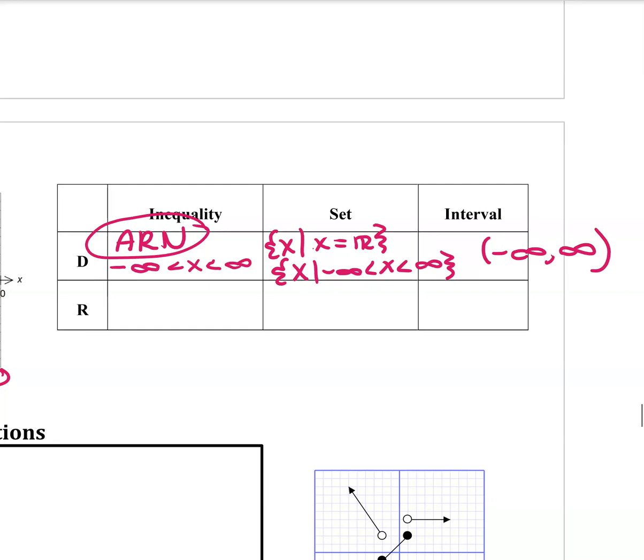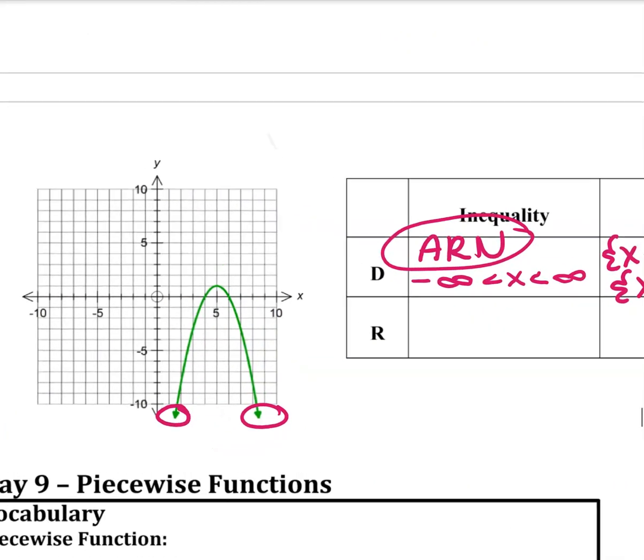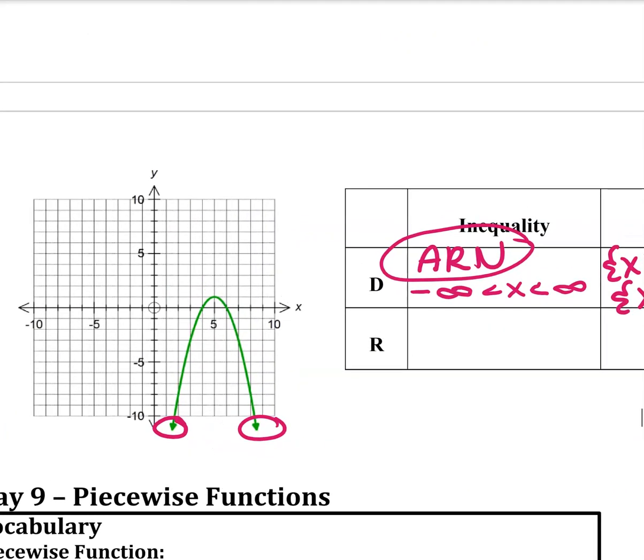Okay, let's talk range. So I said it was a downward facing parabola. So when you're doing a downward facing parabola, you know those y's are getting smaller and smaller all the time, right? Small y's. Okay, that means I would do the inequality first, right? Y is less than or equal to. I know there's no circle, but your vertex right here is always included. So that's why you put the or equal to, because it's part of the line. There's no gaps there, there's no open circle. Okay. Now the y's end right there at 1. So y is going to be less than or equal to 1.